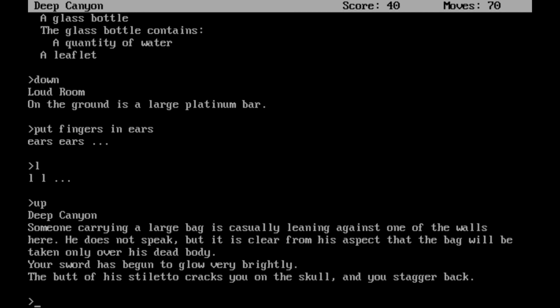Uh-oh, we're in trouble in the deep canyon. Someone carrying a large bag is casually leaning against one of the walls here. He does not speak, but it is clear from his aspect that the bag will be taken only over his dead body. Your sword has begun to glow very brightly. The butt of his stiletto cracks you on the skull, and you stagger back.